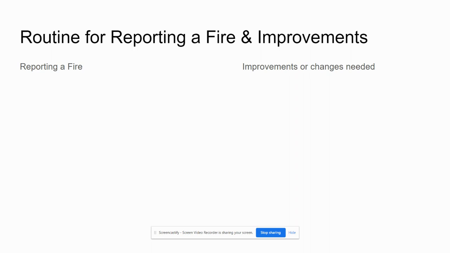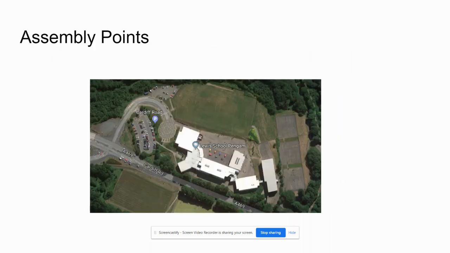Now, what I said to you before, improvements: what changes need to be made? What do you guys think the issue will be of year 11 being maybe in the hall here and having a fire assembly point here? What is the issue of that? Okay. Also, to get down onto this old basketball court and the tennis court here, you've got a zigzag path there.